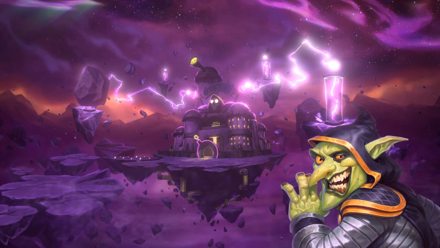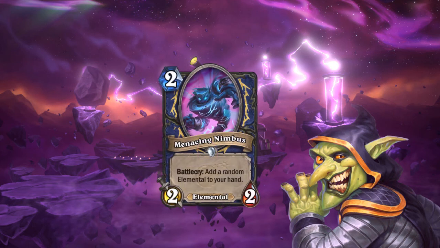And the last card for today is the Shaman Elemental Menacing Nimbus. Remember that OTK Elemental Shaman I was crafting in my last video? Well, this looks like some nice support for it. So far, Shaman is receiving 2 quality elementals, and if things continue in this direction, we will have a pretty solid tier 1 Elemental Shaman in the seasons to come. Having a decent 2-drop elemental that generates another elemental will really help out even Elemental Shaman too, but it won't be able to use Electra, so I'm not sure how good that one will be.